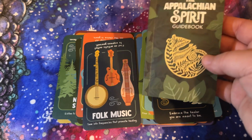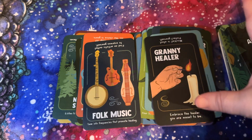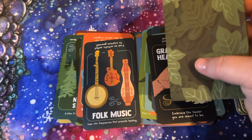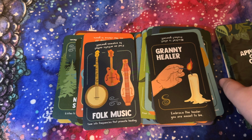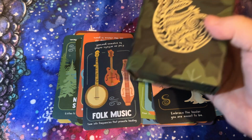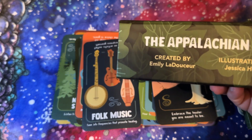I say, word-wise, it's a very inarticulate way of talking, but it's sort of the whole package. You could use the cards intuitively, but you also have something really deep and meaningful that someone has poured their thoughts and intuition and feelings into, to hopefully connect us to different parts of ourselves and others and to the world. And here's the box. It's very well made. And like I said, Emily, amazing.